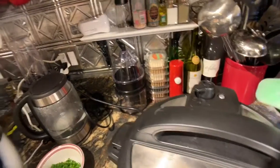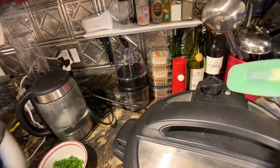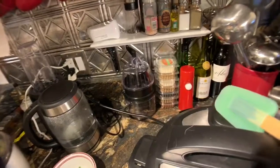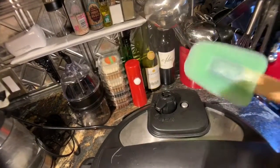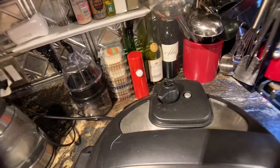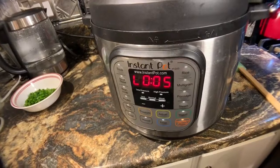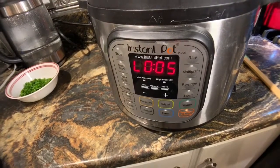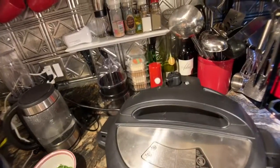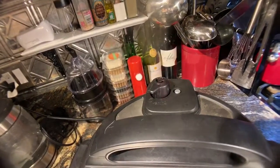So just keep watching that little silver thing right there, and do not open this lid till that silver thing goes all the way down. And you can keep pressing that all the way over to let that steam out to make this go faster. And I will come back as soon as all the steam's out. Like I said, it's already been 5 minutes, so this process probably takes a couple minutes, depending upon if you're on low pressure or high pressure, and I did low pressure. So I will go back in a few minutes when this little silver thing goes all the way down and all the steam and pressure is out of the system.